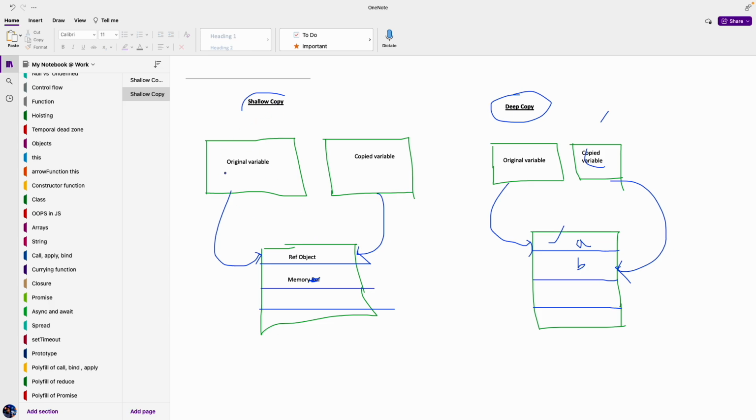We can see the original variable is pointing to A and the copied variable is also pointing to A. That means they are sharing the same memory location. But in a deep copy, they are sharing different memory locations. That's why they are pointing to different references. But for the shallow copy, they are pointing to the same reference object.